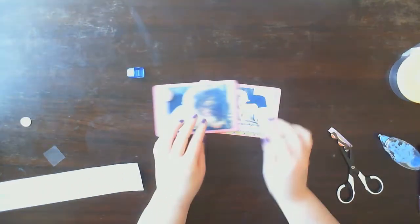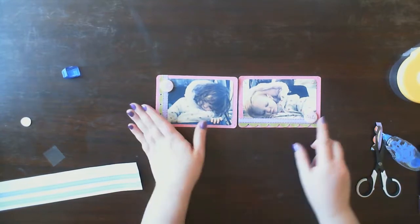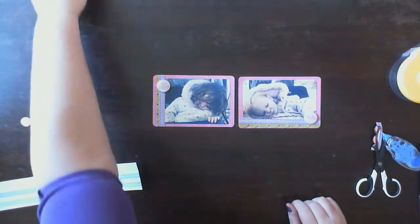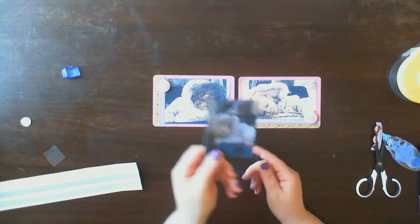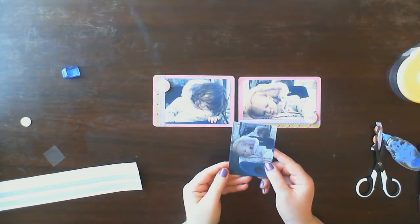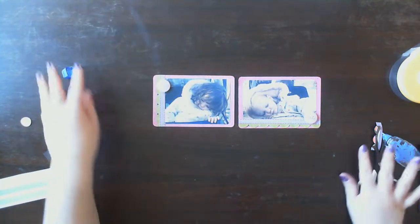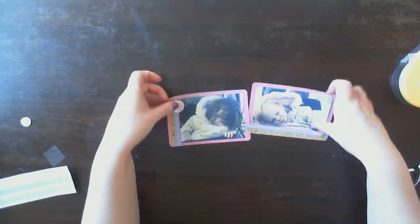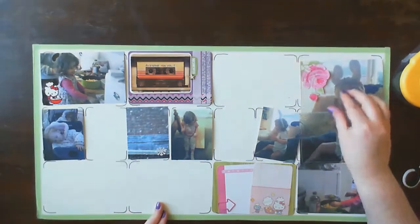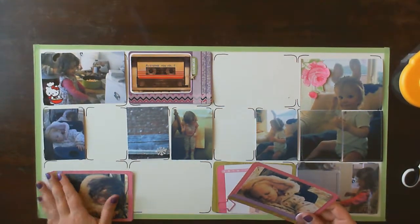And these two pictures now have matching embellishments, but on different angles, and I think that looks really cute. They both are close-ups from this photograph where they both fell asleep in the pram at the same time on the way home, which was very sweet. I'd been walking them through the park and they both fell asleep in the pram, which is not like them. They're normally quite tricky to get to sleep, my little ones, but they do have their nap time every day. Regular as clockwork, but on this day they fell asleep before that.